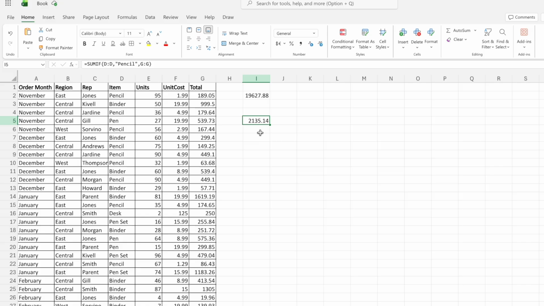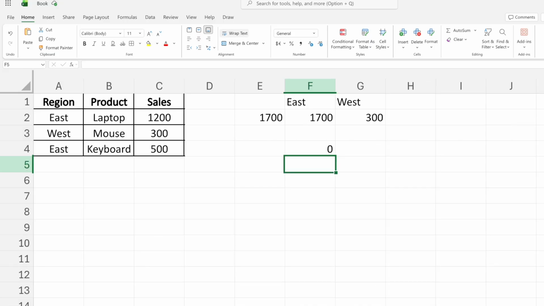So this is how you can use SUMIF. So in the sum, you got the total sales directly. If you want to add one requirement to it along with the total sales, you can use SUMIF. Next, we will move to the next function, that is SUMIFs.